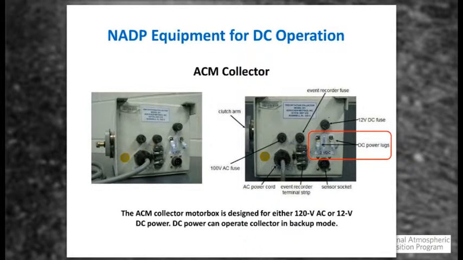What is a good thing to know about this is the fuse that runs the DC, or the AC. The 12 volt DC fuse that you see on the left and the fuse on the AC side are 1/2 amp to 2 amp slow burn fuses. So if you were to lose one, you can switch them back and forth, and it would still operate the motor box. Next slide, please.